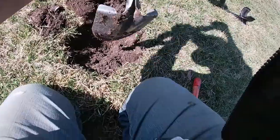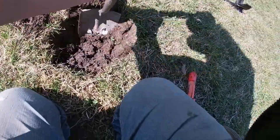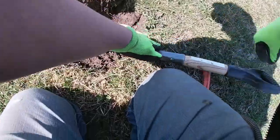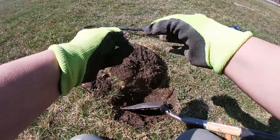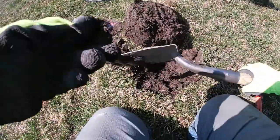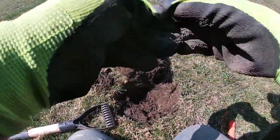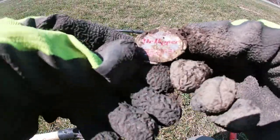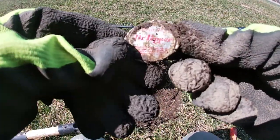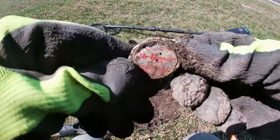Right down there. I can see it. Older Dr. Pepper bottle cap. Looks like 80s. We'll take it.